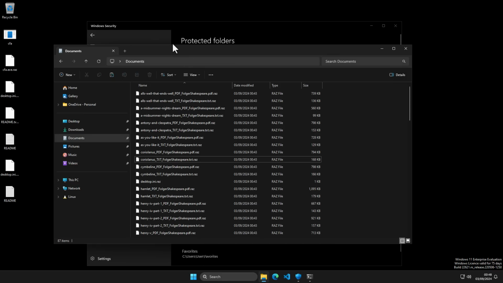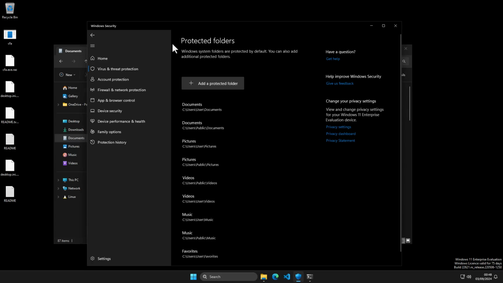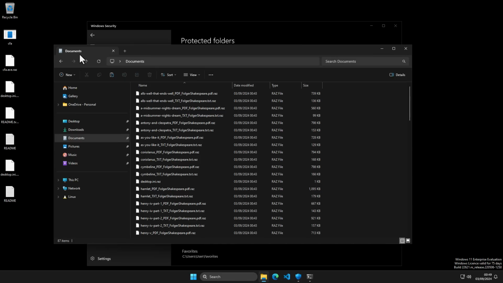But what's important to note here is the ability to bypass CFA using a trusted Windows process. So I'm curious to see if Microsoft will fix this, what the response to this is going to be. So if you're a security engineer from Microsoft, please let me know if I can be of any help in understanding this issue. This was actually discovered by a member of our Discord community, which you can join using the link in description.